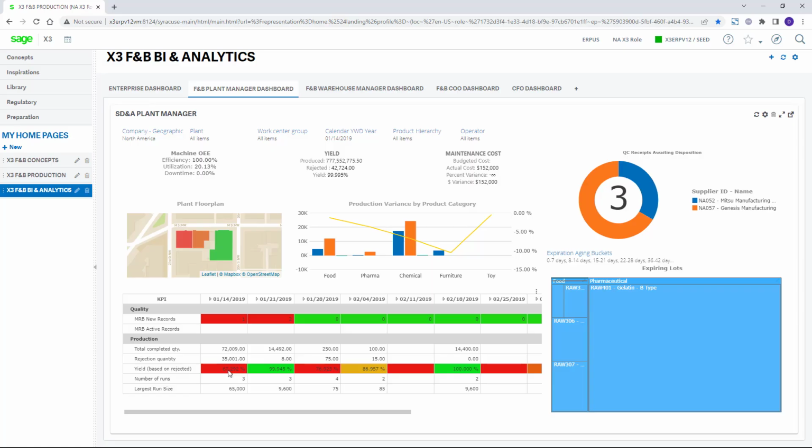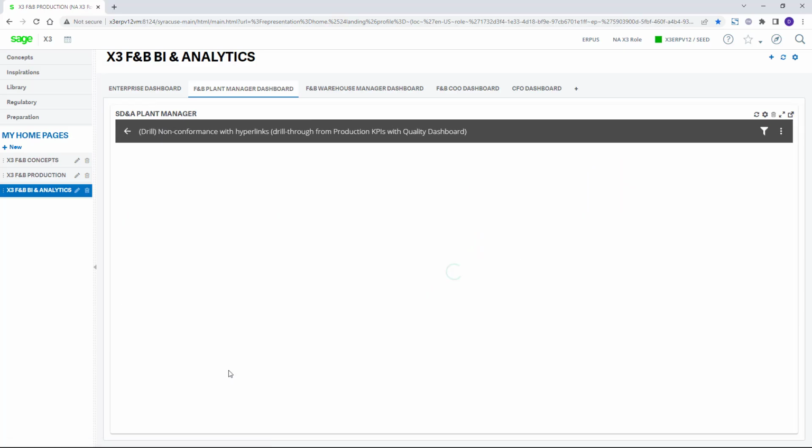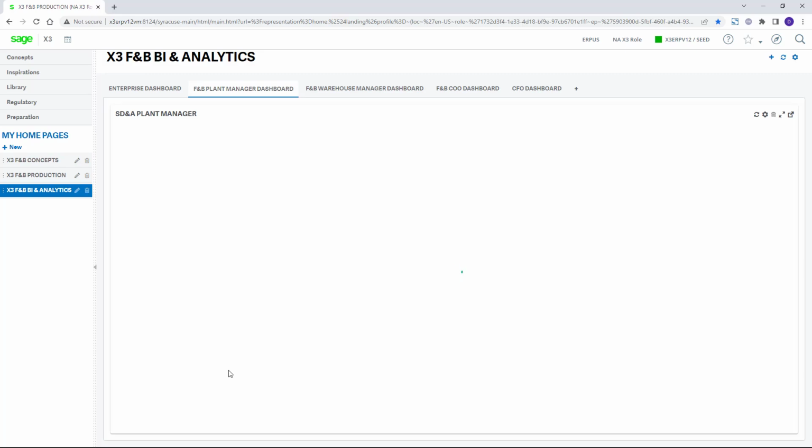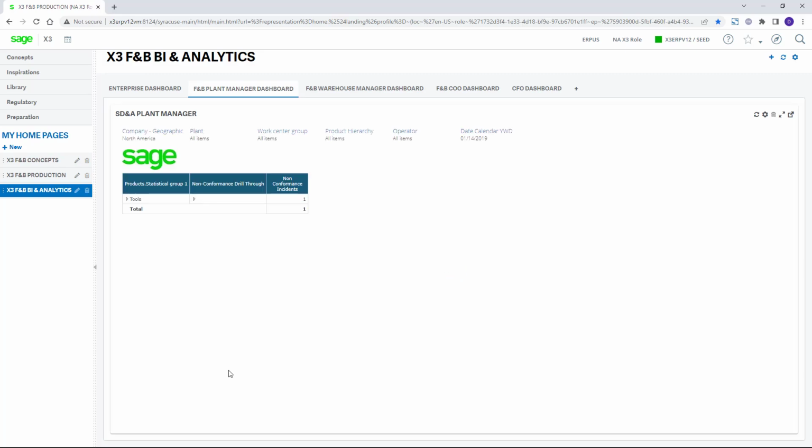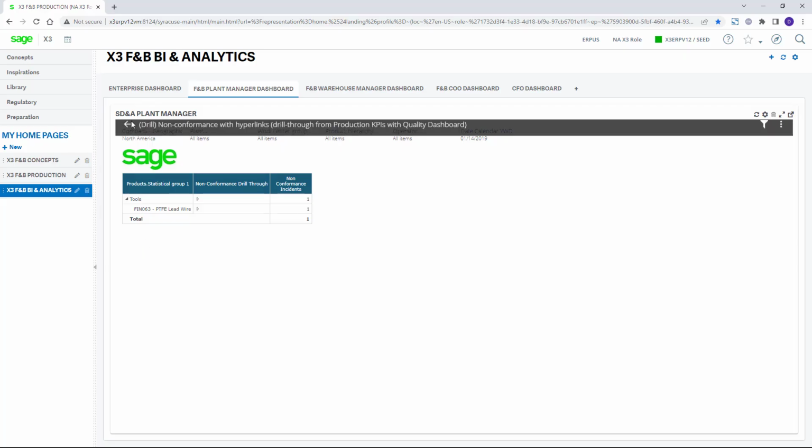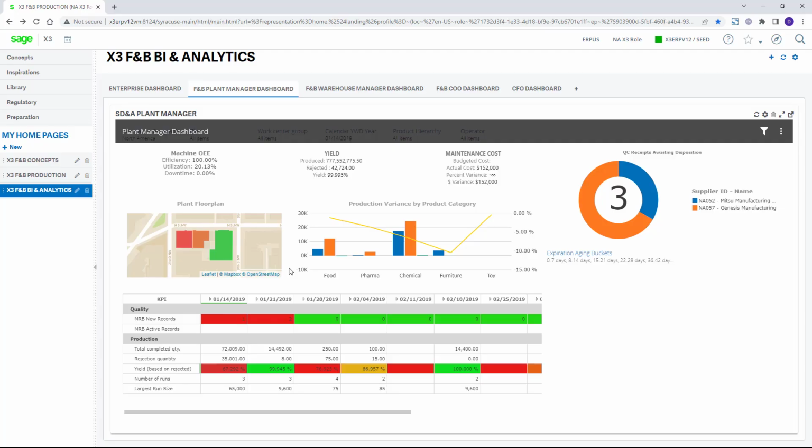Let's double-click on it to see further detail. If necessary, we can drill into the original X3 transaction record to see which product was worked on, who worked on the operation, and why stock was rejected. Everything going on in the plant is clearly visible in the Plant Manager dashboard. Let's jump over to the Warehouse Manager dashboard and check that out.